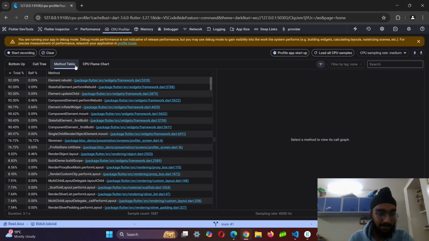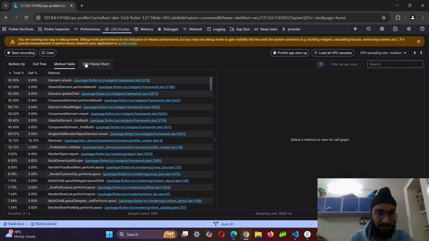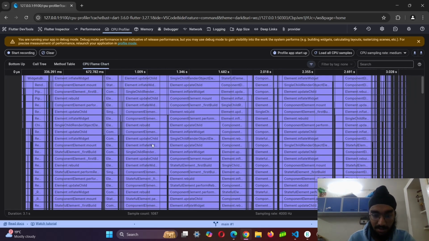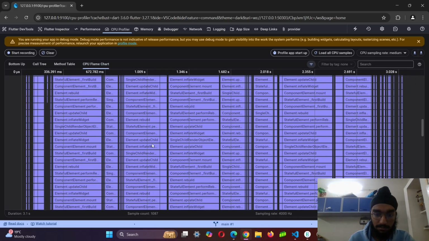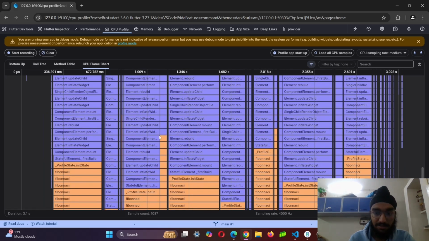Through the method table and the CPU flame chart, you can see exactly how much of the total percentage of time was taken by each of these methods or functions. And the CPU flame chart allows you to see exactly the same thing, but in the form of a color-coordinated flame chart. The color-coordinated flame chart really makes it a lot easier to understand what exactly is causing the performance issue.